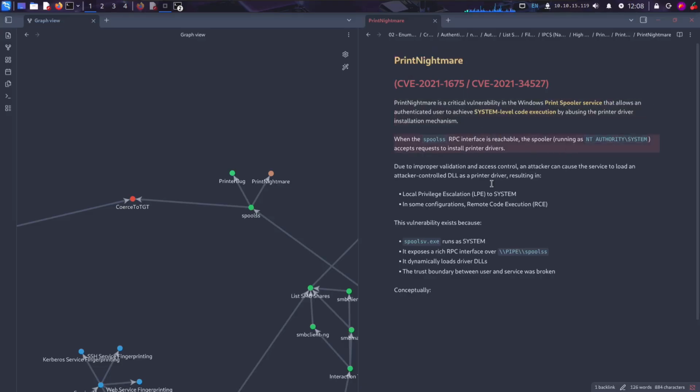I think something just changed about the name of the script, but it's still pretty much known as PrintNightmare. What it does, from when I was looking at the script, is it's going to create or load a new driver, and then pass in a new DLL with essentially your malicious code as SYSTEM. In that code, you pass in a command to create a new user with a password and place that user in the administrators group.